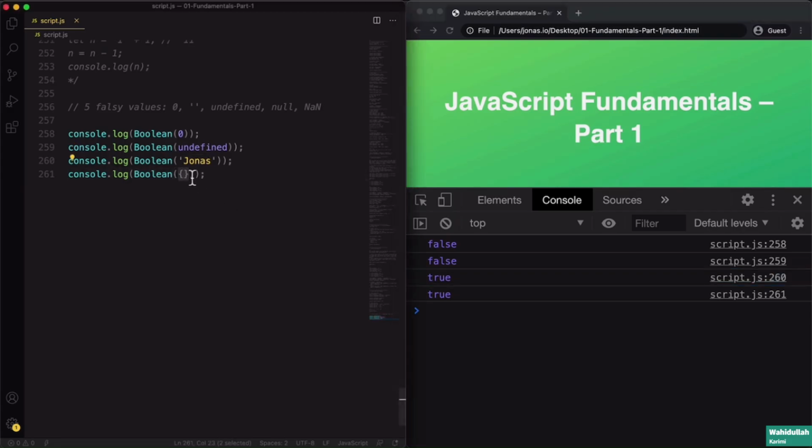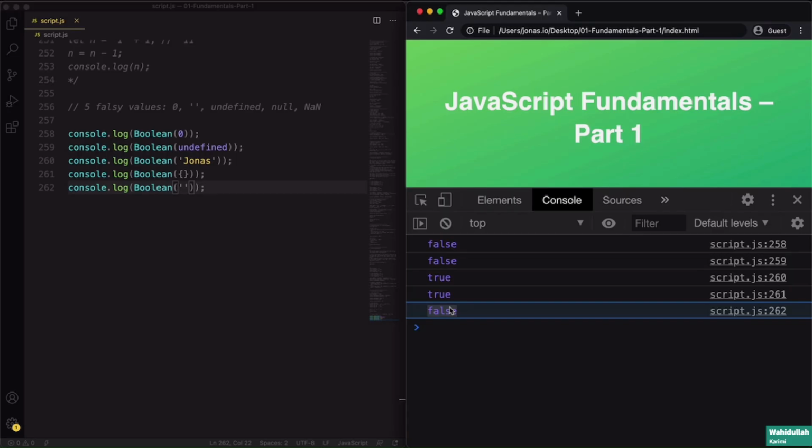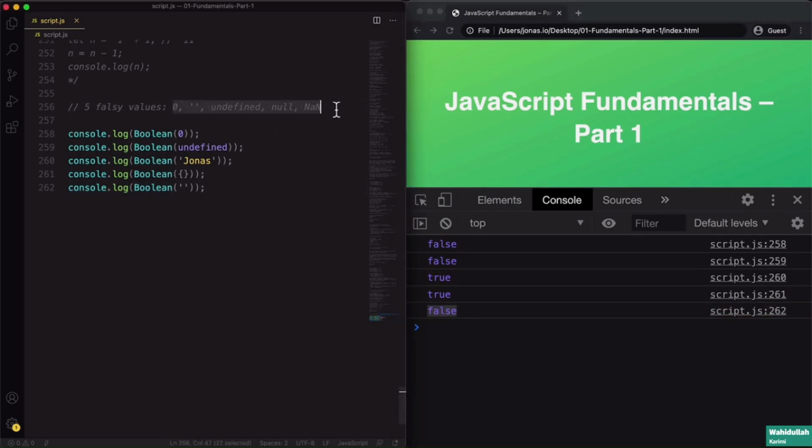It's also a truthy value. But if we tried to convert an empty string, well, I think then you can already know what the result will be. And it's going to be false. Again, because it's a falsy value, as we see up here in this list. So that's what truthy and falsy values are, and this is how we could convert them to Booleans.